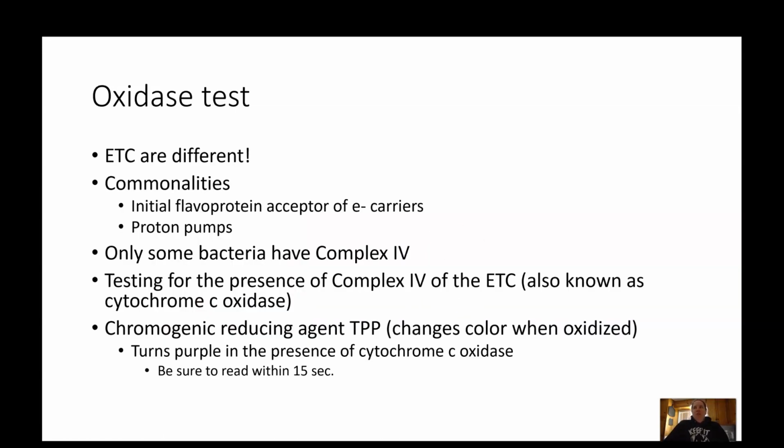So this is something, remember that in cells that can respire, and let's just narrow it down to aerobically respire, there's this assumption that their electron transport chains are all the same. You go to A and then B and then C and you're done. And that's actually not true. There's a lot of variety in electron transport chains, the specific components and the linkages in those electron transport chains.